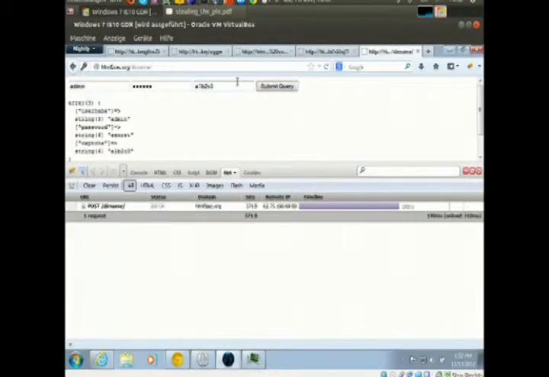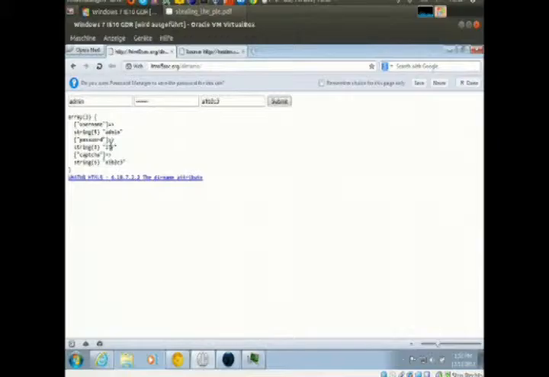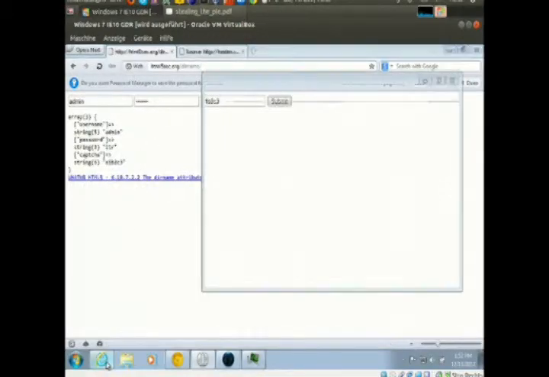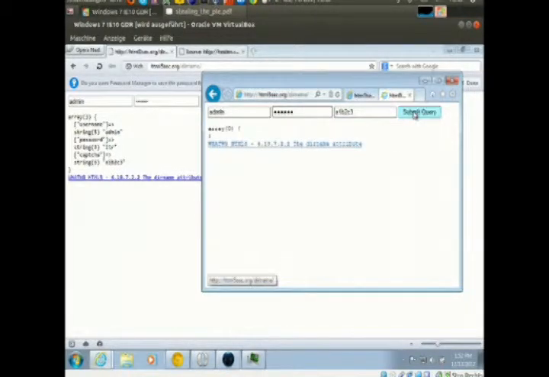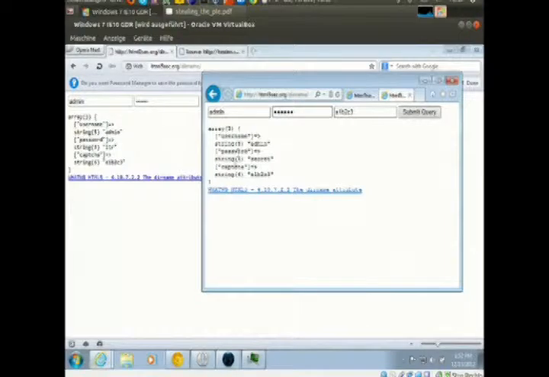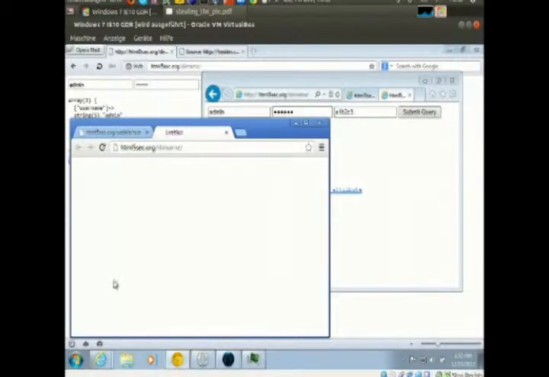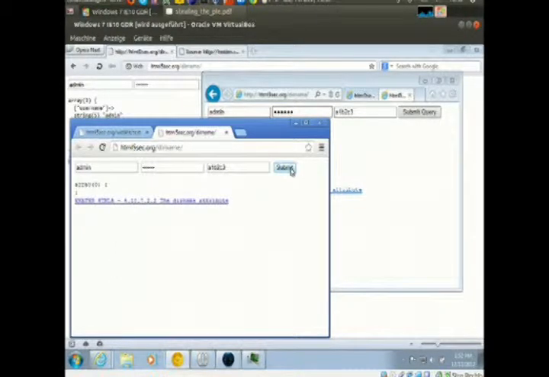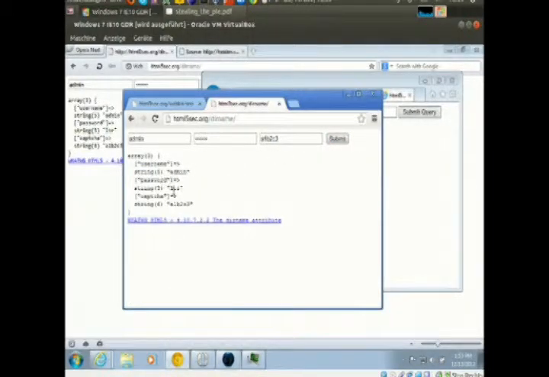If we submit this, we just submit the query. We see admin, secret, and some garbage stuff. If you take the whole thing and submit it in Opera, different things are going to happen. We see admin, LTR, and then some garbage stuff. Then we take IE, submit it, and we get admin, secret, wonderful. That's how it's supposed to be. Then we take Chrome and have a look, and we can see admin, LTR, and some garbage.